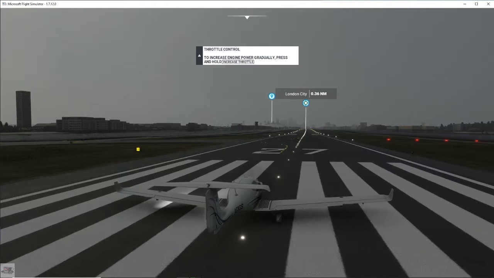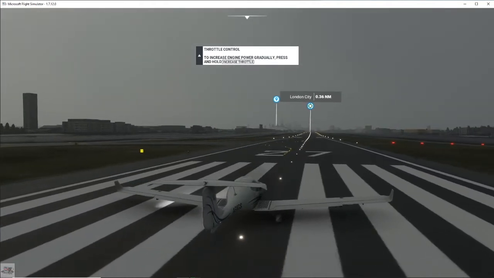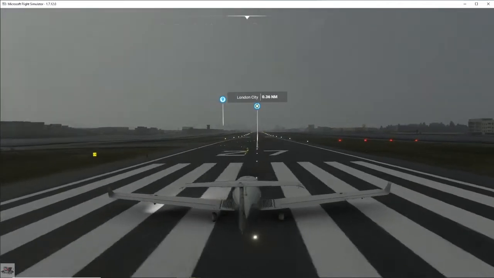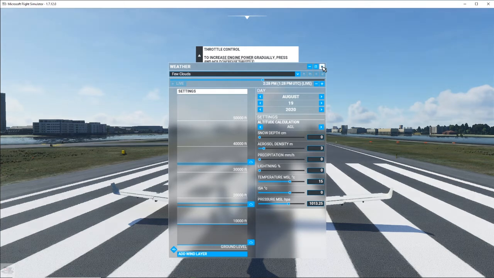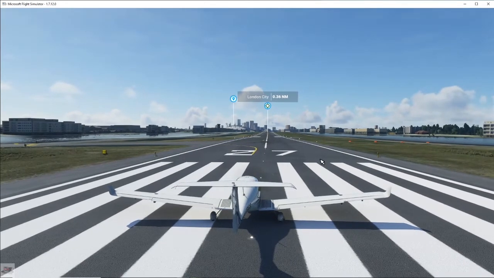Okay, so maybe live weather wasn't a great idea. Yeah, it's a tad cloudy, so we're not going to be able to see anything, which isn't really going to stress my processor or graphics card. Currently on live. So let's switch it to, well, I'll switch it to a few. Oh, bloody hell. I wasn't expecting it to do it that quick. Alright, okay. So now we've got a few clouds. Cool beans.